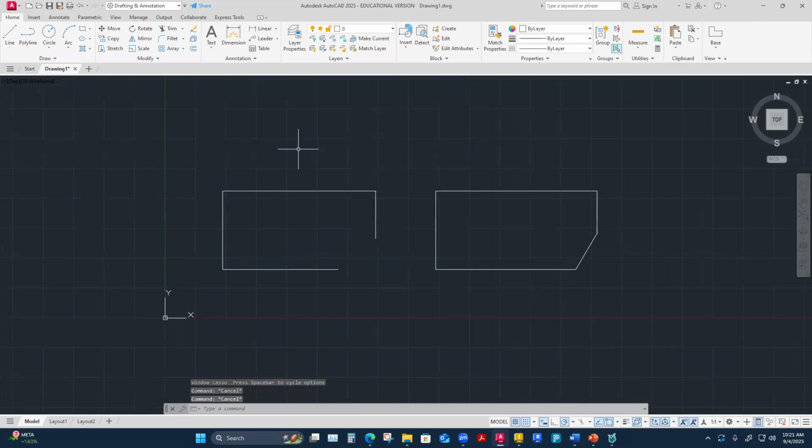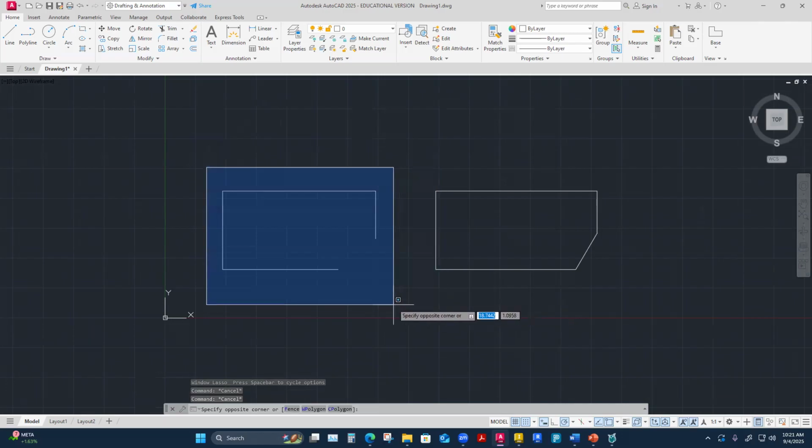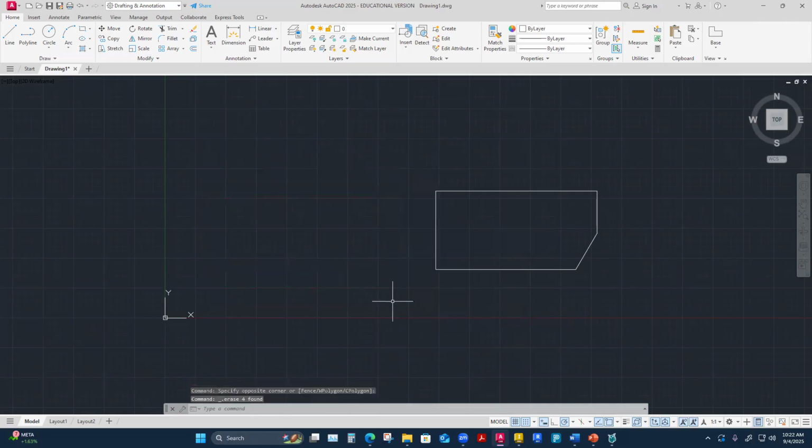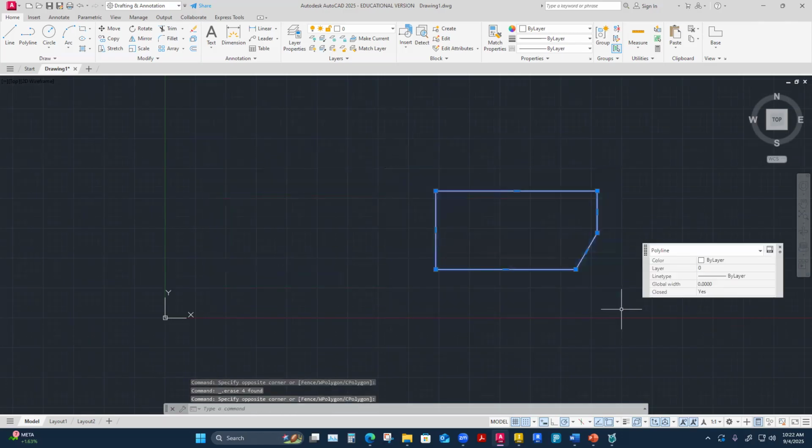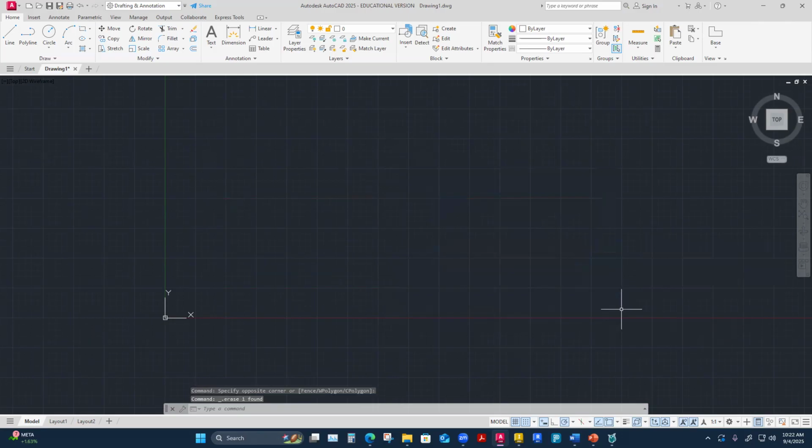Delete is delete. If I wanted to actually delete this, select it, delete. I use delete a lot. I use enter, delete, and escape a lot on my keyboard for sure. Let's call that good.